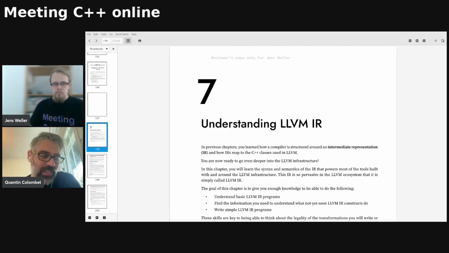Essentially everything that wants to use LLVM as a backend needs to produce LLVM IR. It's a funnel that is common across a bunch of different languages and types of applications, and that is the cornerstone of LLVM infrastructure. It's really how you enter, in a way, into the LLVM ecosystem. That chapter is about understanding how this IR is structured and how you manipulate it, essentially.